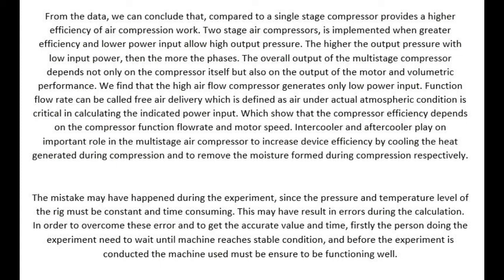A mistake may have happened during the experiment since the pressure and temperature level of the rig must be constant, and this is time consuming. This may have resulted in error during the calculation. In order to overcome this error and get accurate values and time, firstly, the person doing the experiment needs to wait until the machine reaches stable condition, and before the experiment is conducted, the machine used must be ensured to be functioning well.